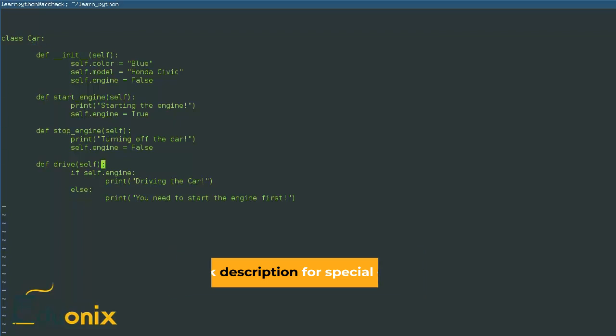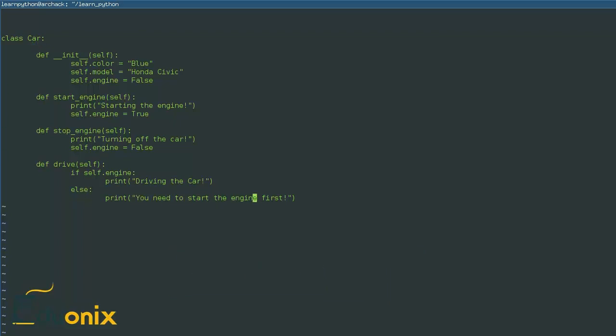So let's see how we can inherit from this class. Generally, the way we use inheritance is we can have something that's a base class, and then we use a more specific class to add some additional information. So our base class might be car in this case, and then we'll have a specific kind of car that is our more specific class, and we inherit the base functionality of car.